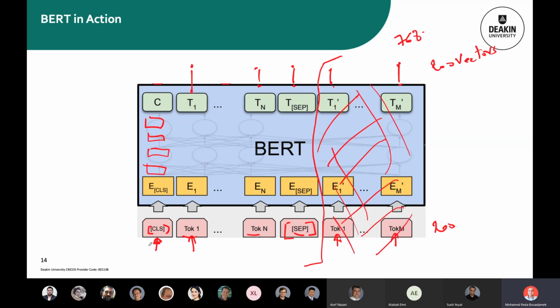So forget this part. Just feed your sentence here, right? So BERT will output, for each output token, a vector. If you are using it for classification, all you have to do is to use this vector here and feed this vector into a classification layer. We will see that later. Does it make sense, guys? Just let me know, please. Stop me if you think it doesn't make sense. So basically, this is BERT.